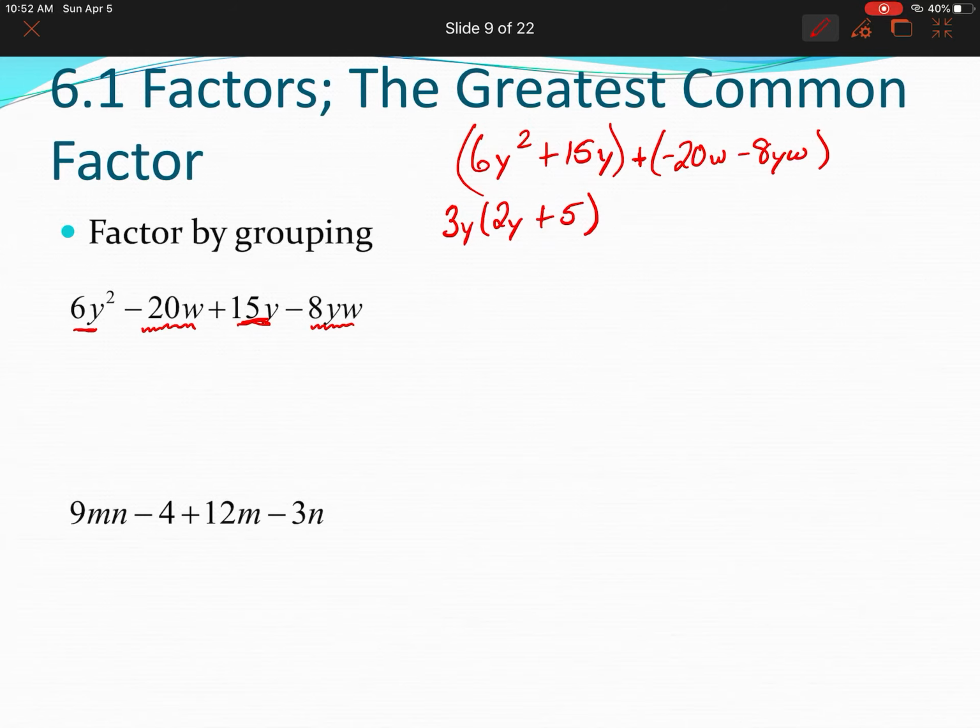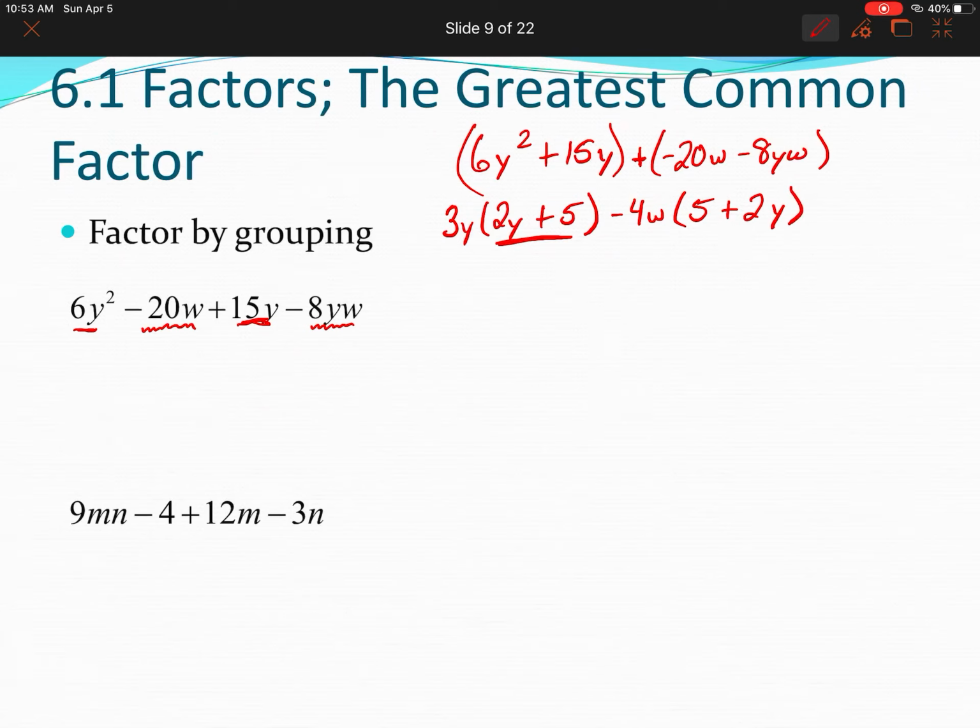And then in our next group, we want to take out the common factor. And again, the question is, well, what common factor do we take out? We know 4 goes into both numbers and there's a w, but do we take out a positive or a negative? Well, again, both those signs are negative currently. We need them to end up being positive so they match the 2y plus 5. So we need to take out a negative so that way our signs change. And so we're going to factor out a negative 4w. And then when we do, we're left with 5 plus 2y.